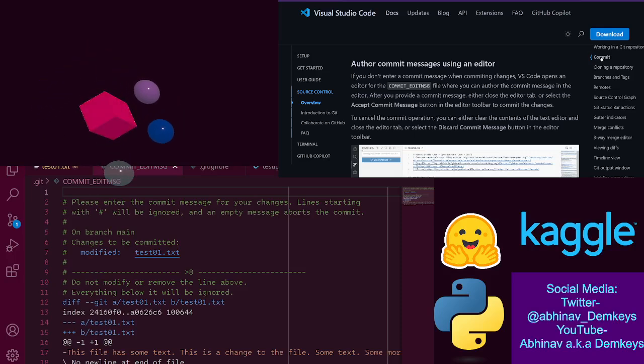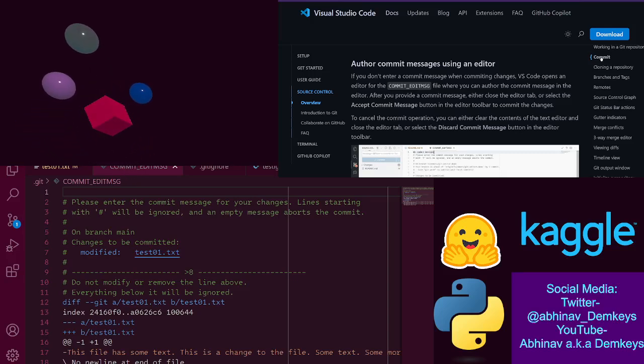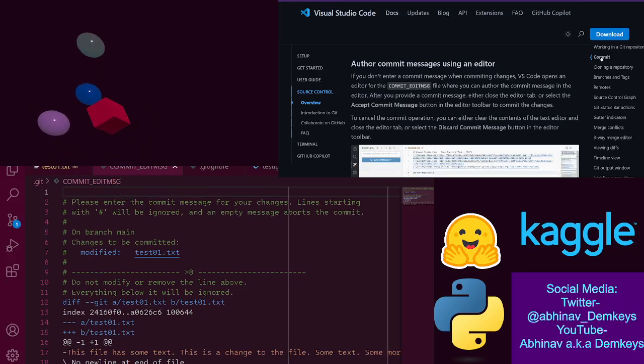After you provide the commit message, either close the editor tab or select the accept commit message button in the editor toolbar to commit the changes. To cancel the commit operations, you can either clear the contents of the text editor and close the editor tab, or select the discard commit message button in the editor toolbar.